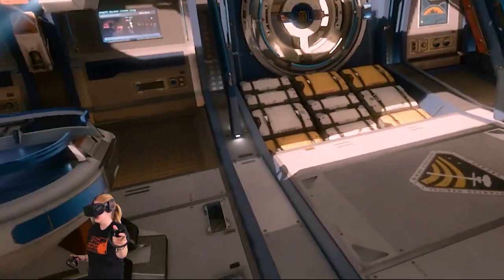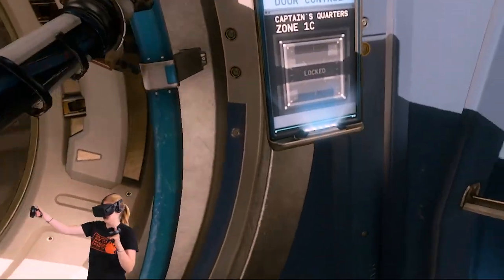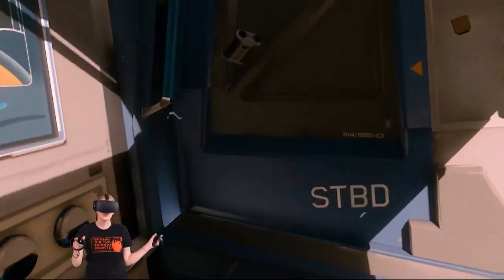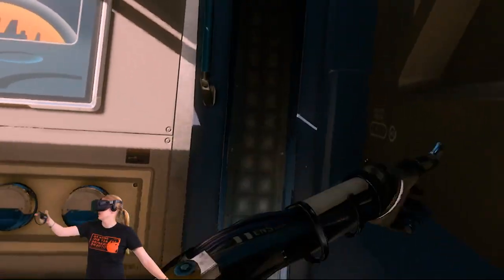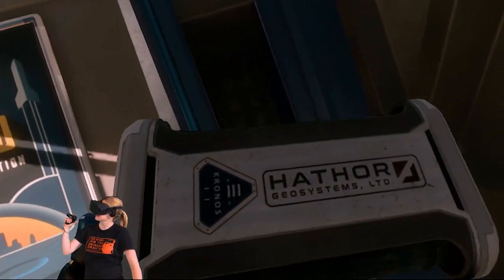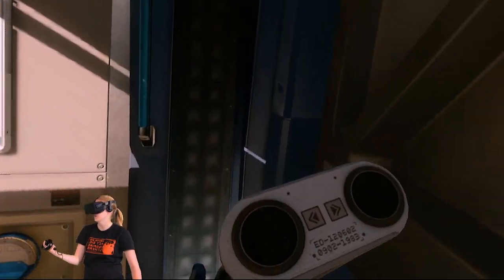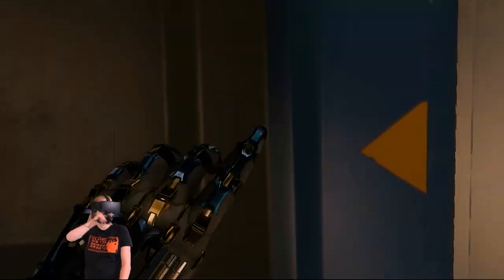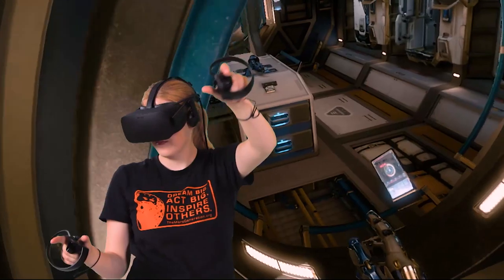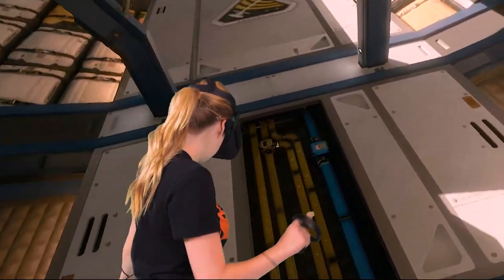I've looked around most of this room, so at this point I'm going to see if there's any way that I can enter this one. Nope, it's locked. Okay. And that belongs to the captain. I want to see what this floating bit is over here. Looks like it's a Hathor Geosystems. That's not useful until we go somewhere. Okay, so I've actually already spent a lot of time in here.